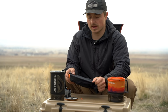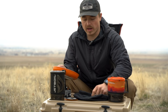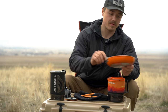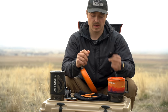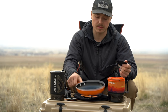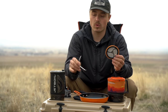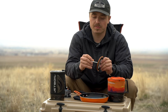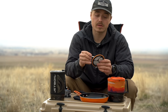Another reason I like the Jetboil systems are the accessories they sell. When I'm car camping I use this pan quite a bit — I'll put it on top of the Minimo and it comes with a built-in spatula. It's nice, lightweight, non-stick, and you can cook up anything you want in it. They also have different Java Press options — all their lids have holes in the top that little rods fit through, they attach into the Java Press, and you've got yourself a coffee maker on the trail. That's a cool option.